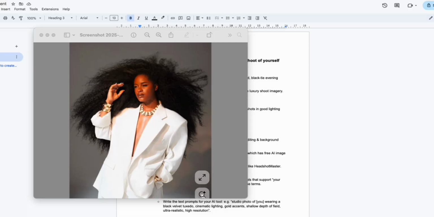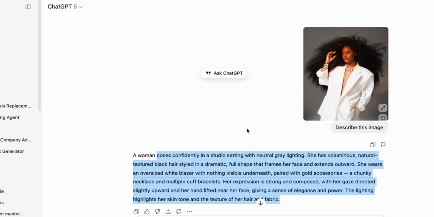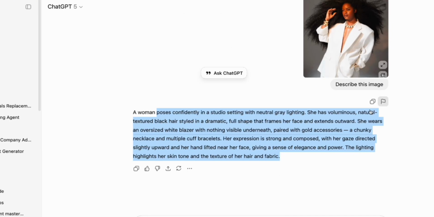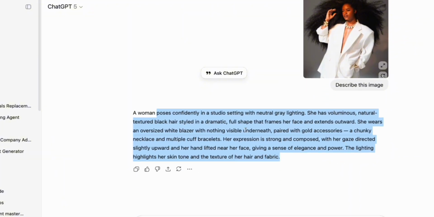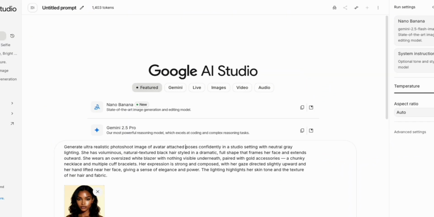So first I have gone to chat and asked to essentially describe this image so I can put it into Google AI Studio here to see if it would generate something similar.